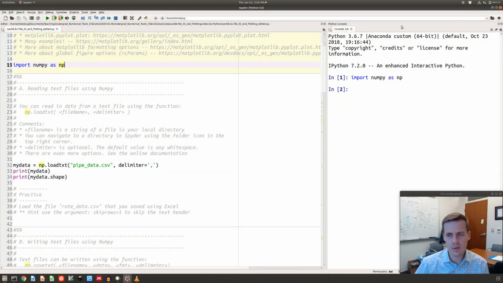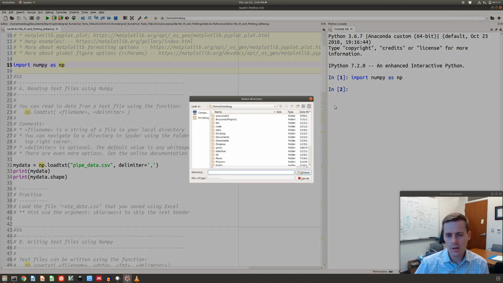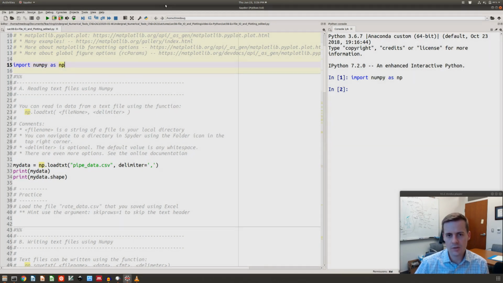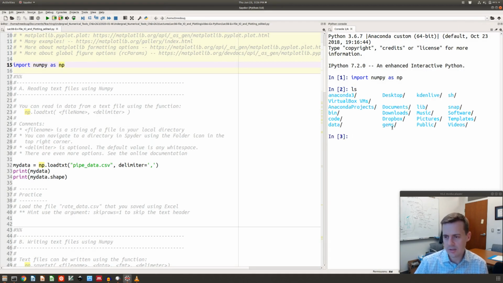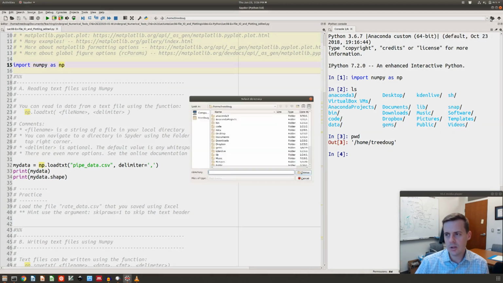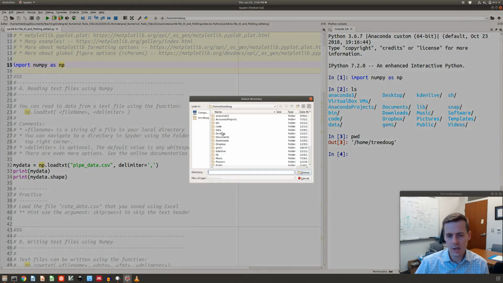And notice this up here. This is where my directory is running at currently. So if I do something over here like pwd, this is going to tell me where my working directory is, which is the same thing as this up here. I want to change this working directory to be the directory that I'm currently running this file from.